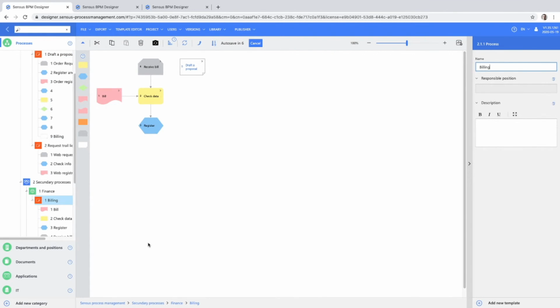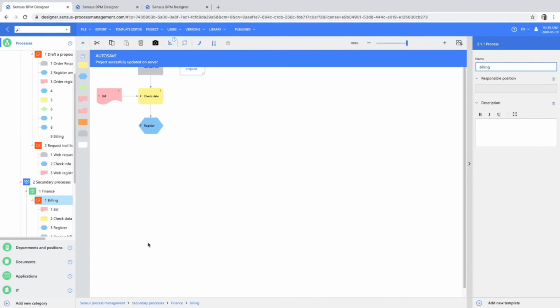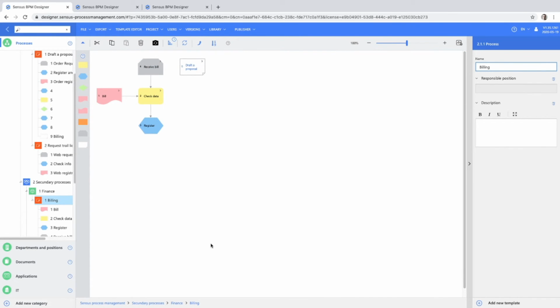So it's a very intuitive way to do that. And it's also for the stability of the database, that the connection is two ways. Okay, that's the main way to map your processes.